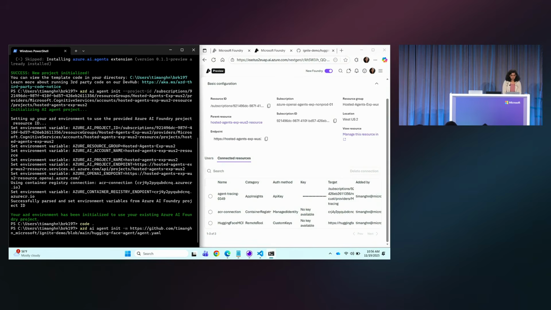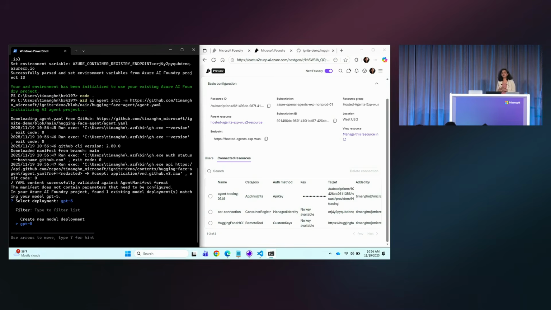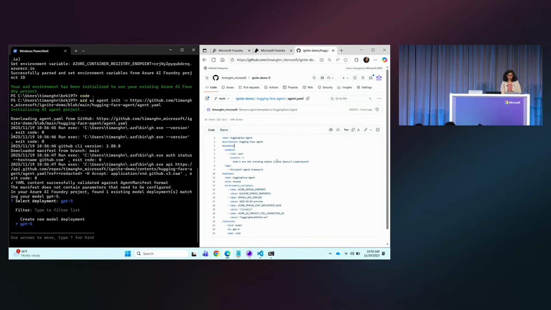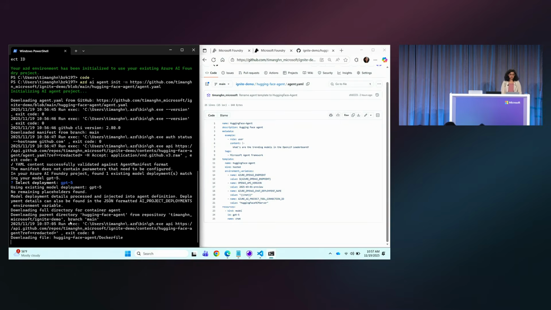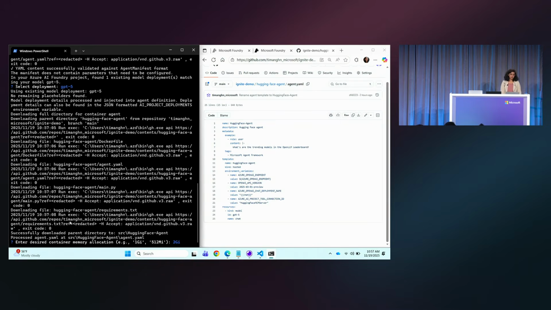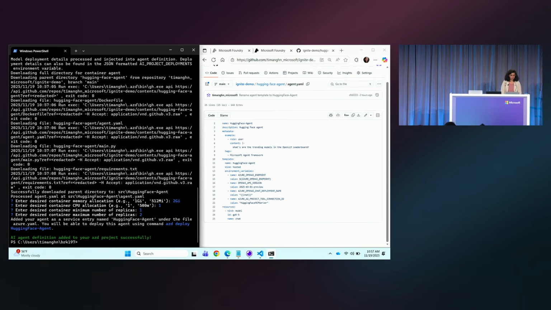to initialize that agent's configuration, which essentially is the definition of the tools, the models, and the behavior of that agent. That is going to look something like this in this repo right here that I'm going to try and deploy. You see that this is where I'm saying that this agent actually requires a GPT-5 model. So it's going to check if the GPT-5 model is available in that project, and says it is, and then it's going to ask me for a bunch of other compute information that I need to deploy this agent. Then I'm going to configure the min and max replicas that I need for this agent. And now my agent definition is registered as a part of this project.